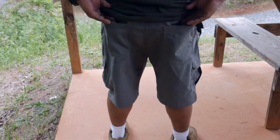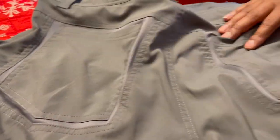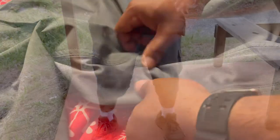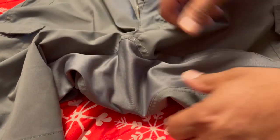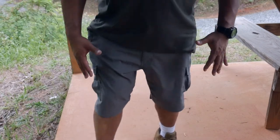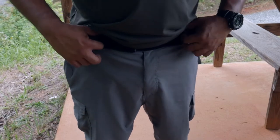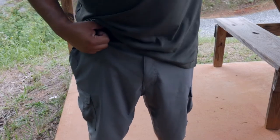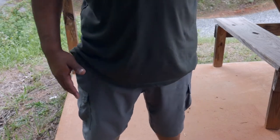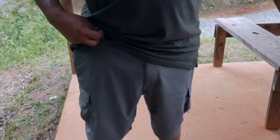The material is very stretchy, and the reason for that is because on the outside of the pockets and certain areas of the shorts, you have a mesh-type material that's stretchy and breathable, so you get more airflow in the summertime. The belt loop size is 2.25 inches, so you can fit a pretty good-sized belt.